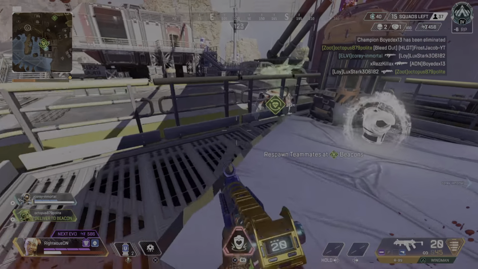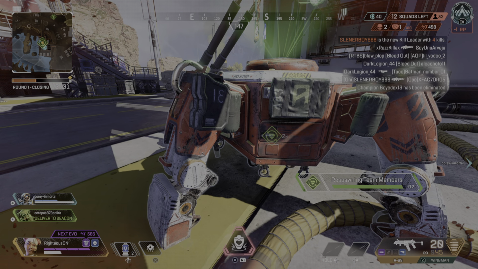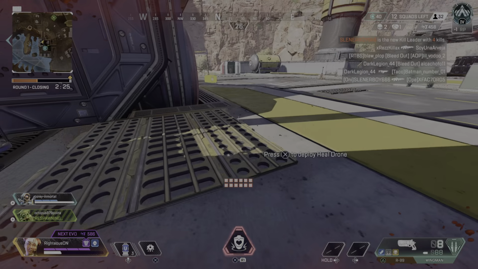Squadmate's banner. Good. Jump in out. We just eliminated the whole squad. Exciting. Attention. There is a new kill leader. New kill leader. Go out and watch out.